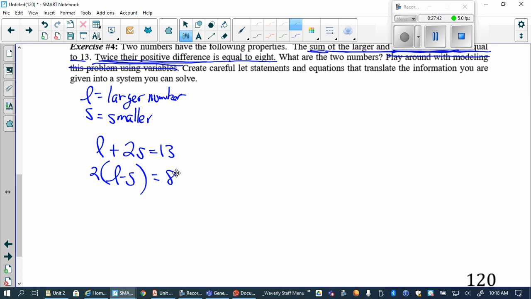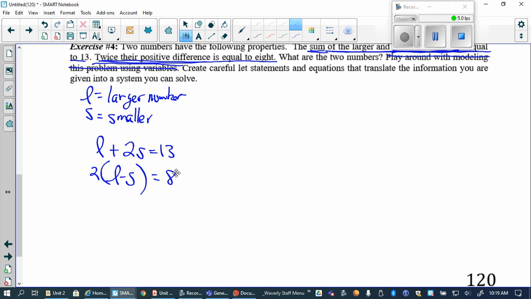This is old stuff. So they want to know what the two numbers are. How do you want to do this? Is this going to be able to be added up? Not quite like that, right? What should we do to make it look like that? Distribute. If you distribute the 2, it's not going to cancel the S's. Serenity, should we distribute the 2? Yeah. All right, let's do that.